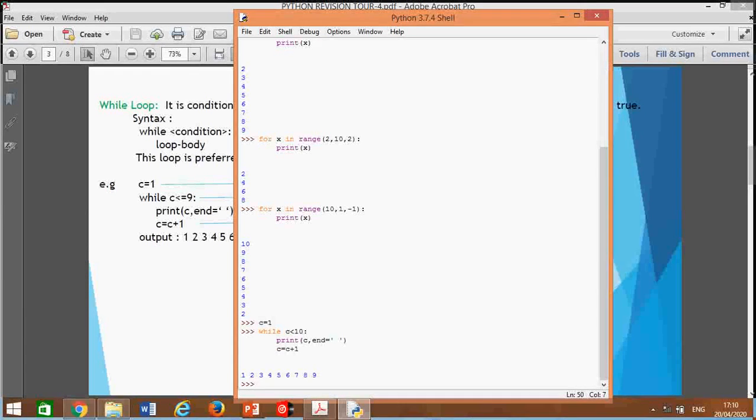So c equal to 1 is the starting value, c less than 10 is the conditional test. It means this is the termination point of the loop, and c equal to c plus 1 is the step of increment, and in between we do the task, whatever task we have to repeat within the while loop. Okay, this is how while loop is working.